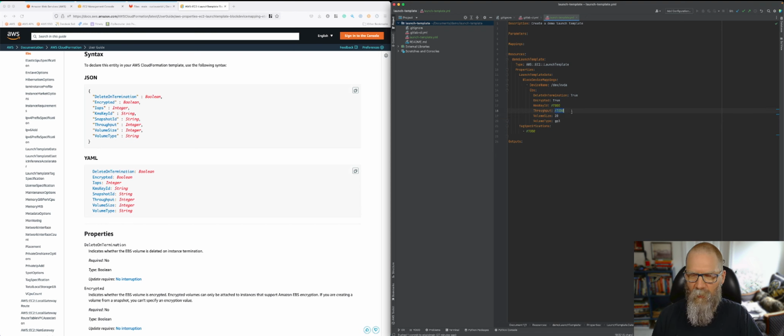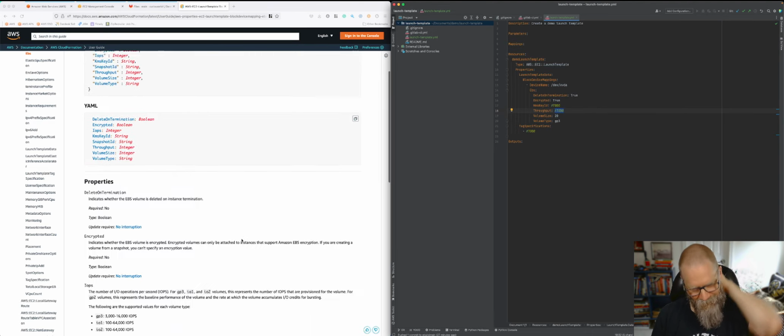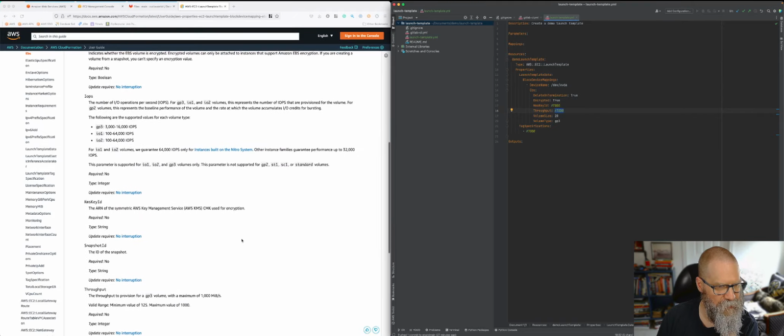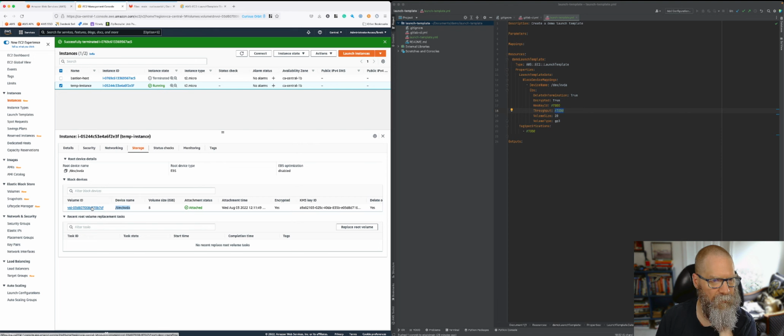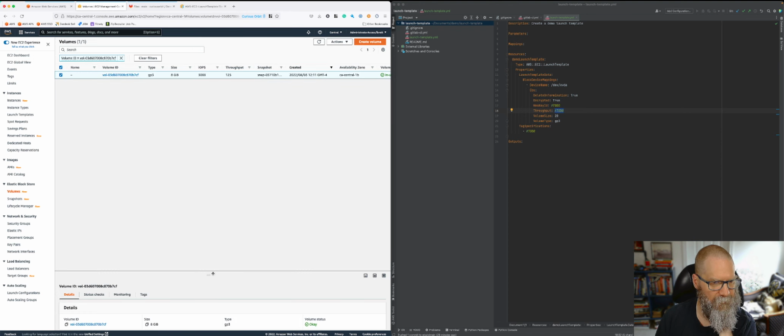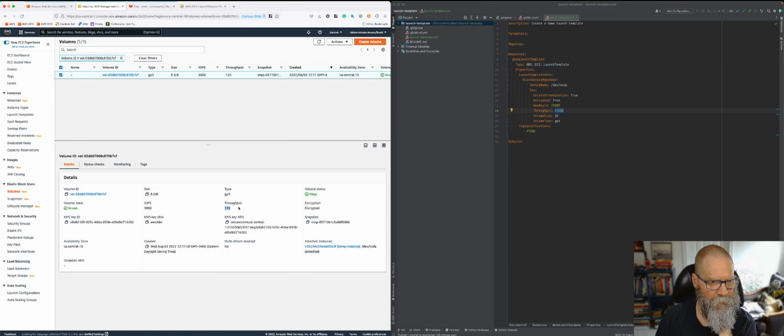Now I'm going to go back and have a quick look at what we just deployed. I remember I did this before, and I thought for GP3, see here, the throughput to provision a GP3 volume with the maximum of 1,000 megabits per second, and then we have a range. I always mess this up. So let's go back over here and have a look at this. Does it give us the throughput info in here? So the throughput is 125. That's the minimum. I'm going to try that. I can't remember. Last time we did this, we had to set it. There's a ratio, and I'm not sure if I'm mixing that up with GP2 or GP3. So we'll try this and see what it does.